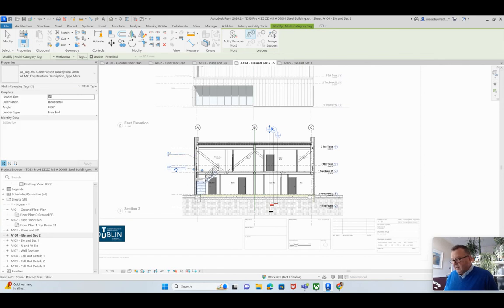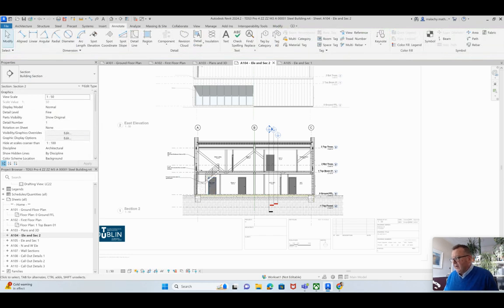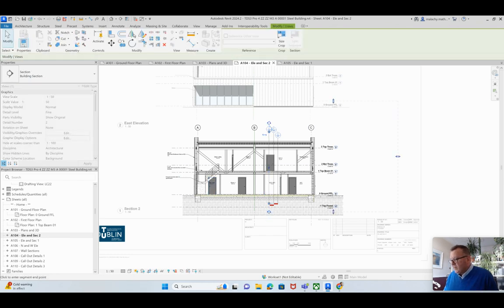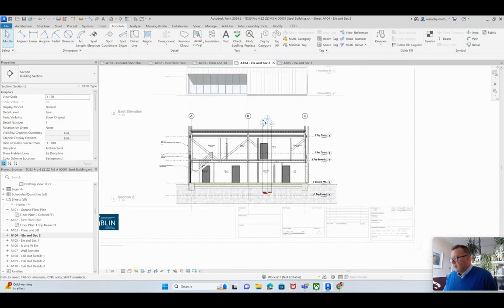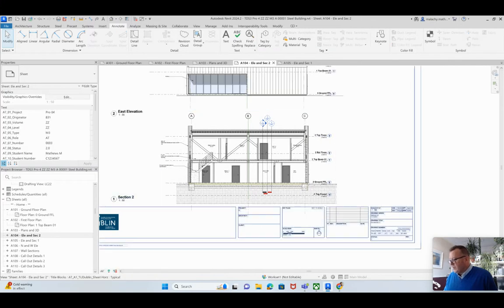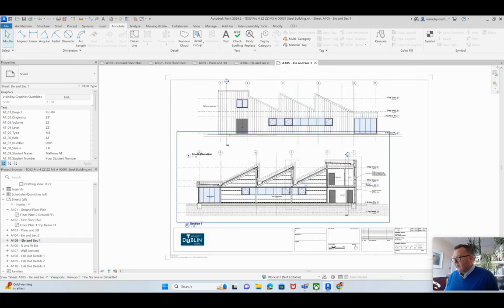And so you get the idea of what I'm doing here, and you can see kind of how quickly that goes. All right, I'm just going to tidy up some of these things here. Okay, that's fine. I'll bring that one down maybe a little bit like that. All right, so deactivate the view once I'm done. Check my title block. That's done, and we'll do a similar job then on this one here.